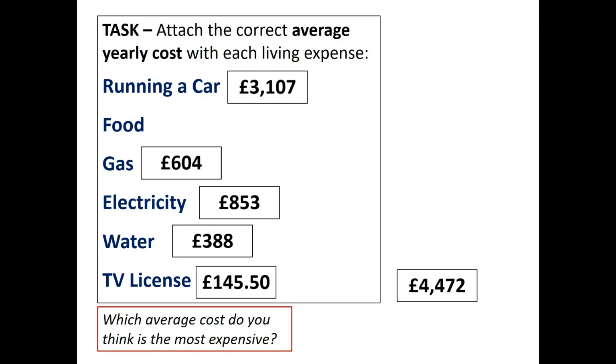So that is something for you all to think about. You pay your TV license, and you're paying for the salary of the actors on EastEnders, and you're paying for the production costs and all the other things associated with that. So whilst it may seem like £145 is quite a lot of money, you do get some value for your money. You do get something for that. I think people forget that. They just feel like, oh, we have to pay this £150, it's a lot of money. Yeah, but you do get something for that. All the free to watch channels.